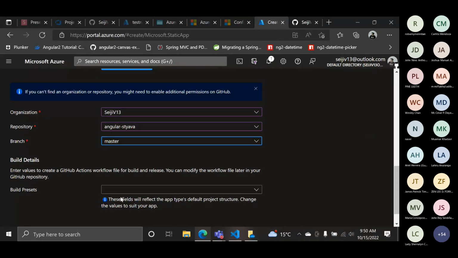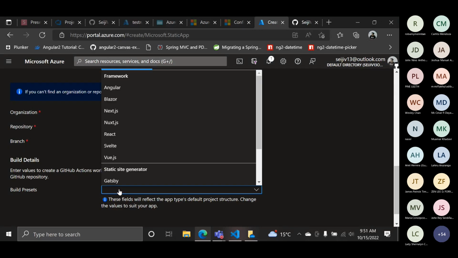So the build details, this is actually the critical part. If you have some issues or some errors in your configuration, your application might not work. This will define where Azure Static Web Apps will find the root or the entrance of your project. The build presets will define the framework that you are currently using.